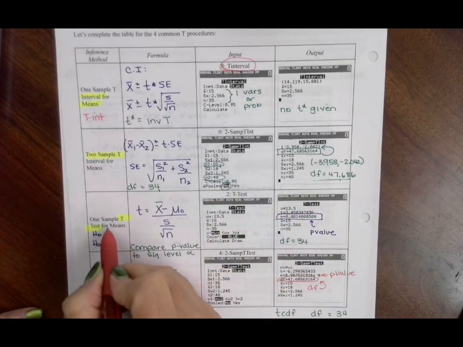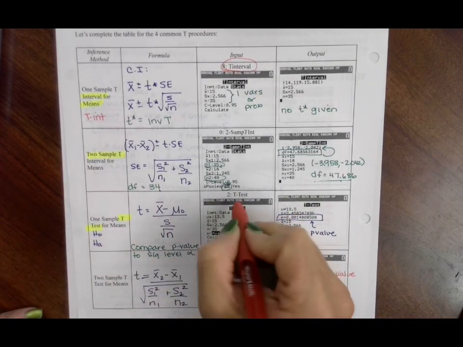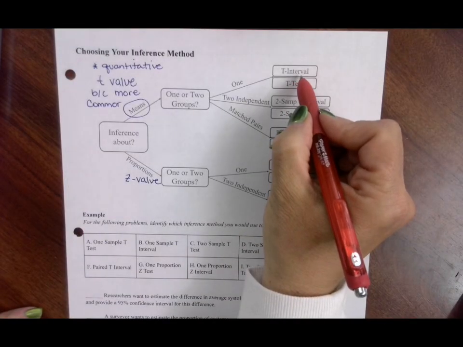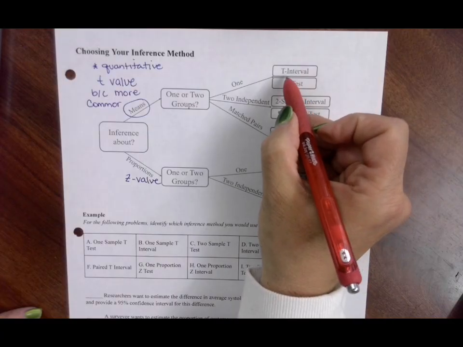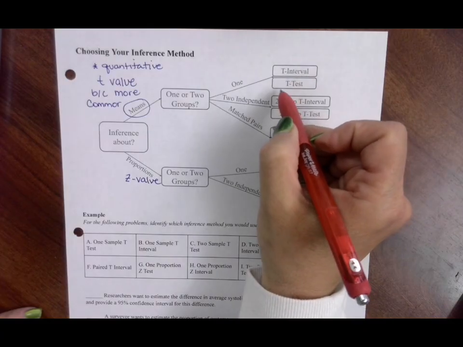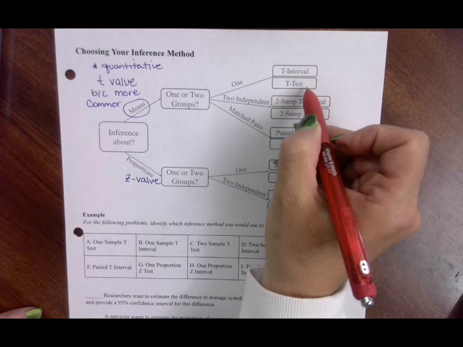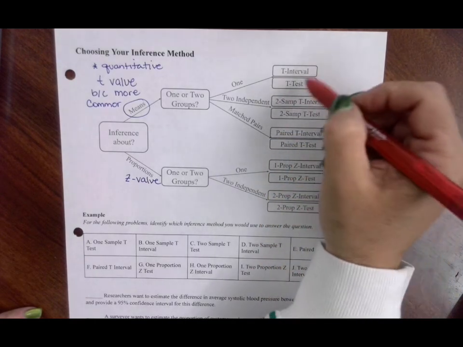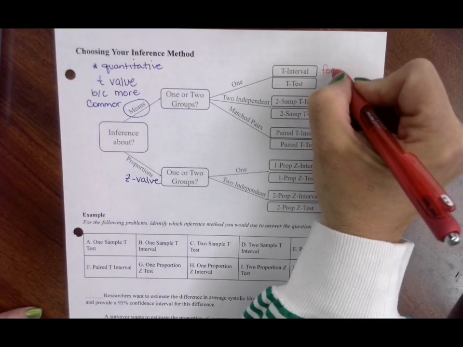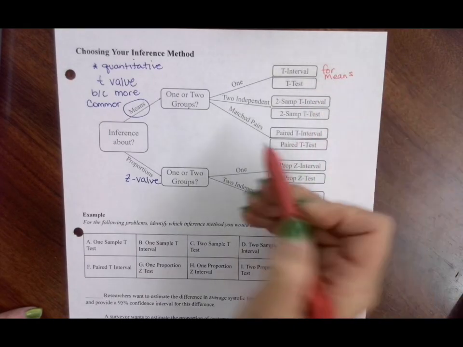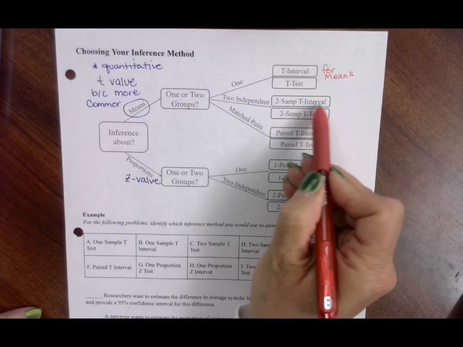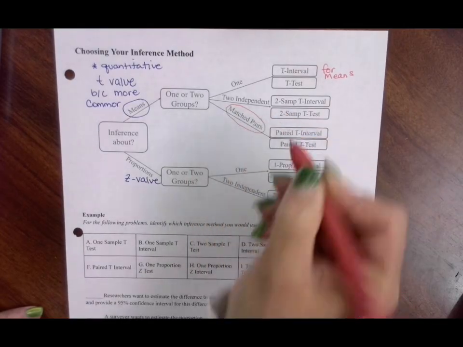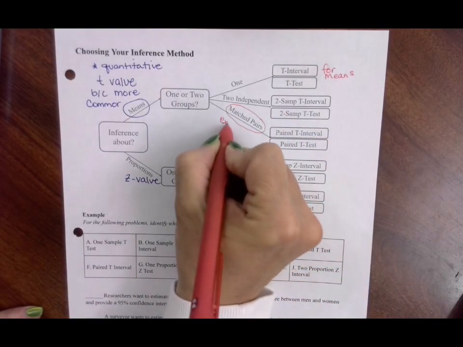Same thing down here. A one sample t-test for means is just T-Test. So when we see this, you can write the whole thing. You can say one sample t-interval for means, or one sample t-test for means, but just know that we don't have this one prop z interval. It's much shorter, and these are both for means. Okay, if it's two samples, we have a two sample t-interval, two sample t-test. All right, and then the one that's a little bit different for means is when we have matched pairs, and this is going to happen with an experiment.